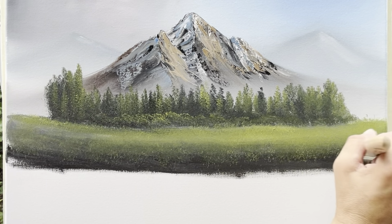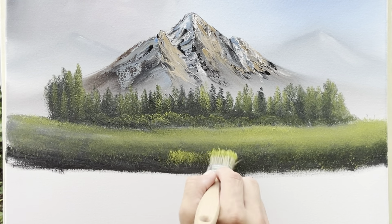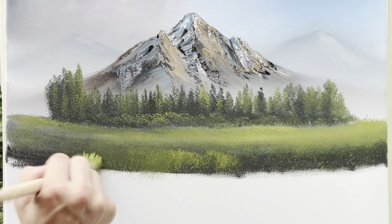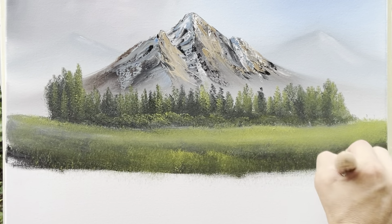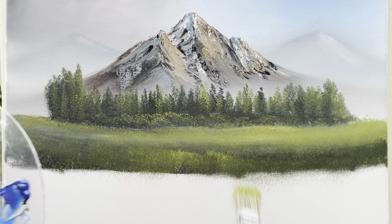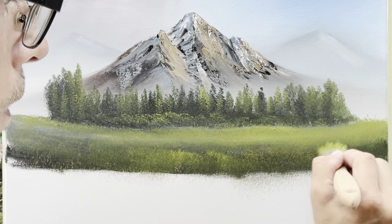There we go. And I'm gonna come back into this yellow. I'm gonna add just a touch of the yellow ochre to it. Just a touch, trying to change that flavor a little bit. And there you go. Get a little bit more of that yellow ochre into that yellow. There.